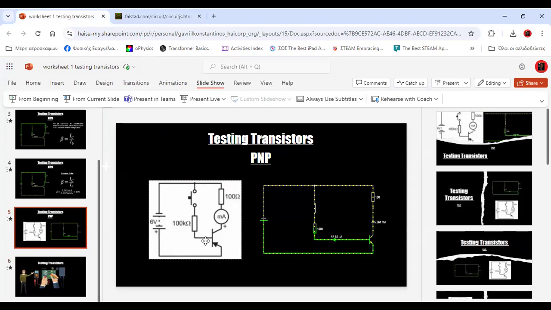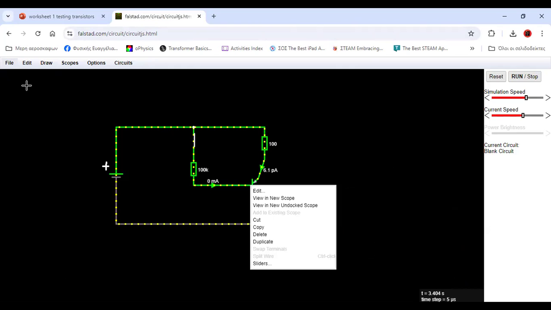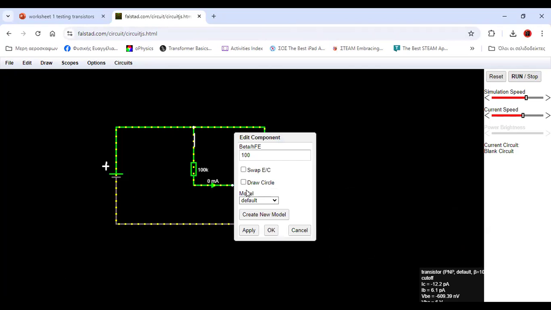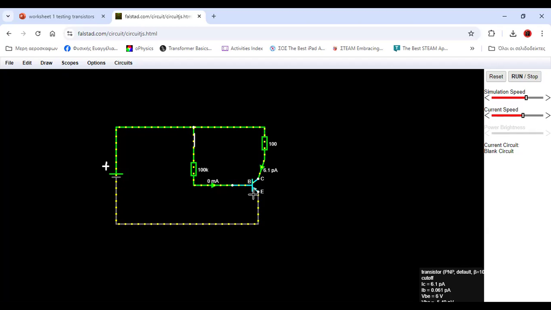Okay, you see, we need to have the arrow on this side. So I'm going to edit. I go here, right click, edit, and swap EC, the emitter collector. Okay, and this is now, you see, I have my correct drawing.